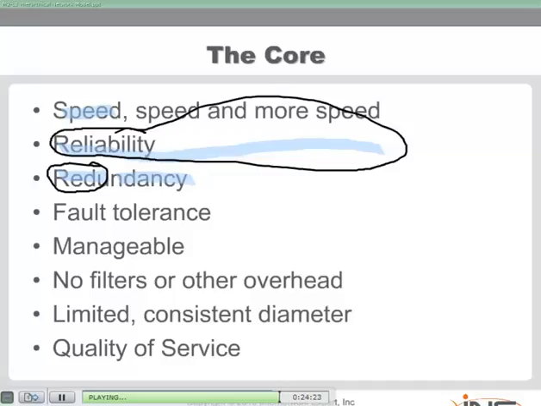Everything else, like we're doing a lot of summarization, we're doing a lot of policy routing, we're doing a lot of security, we're defining our multicast and broadcast domains, we're routing between VLANs, we're doing media translation, like from Fast Ethernet to Gigabit Ethernet. We're doing redistribution. All of these are unique to the distribution layer.